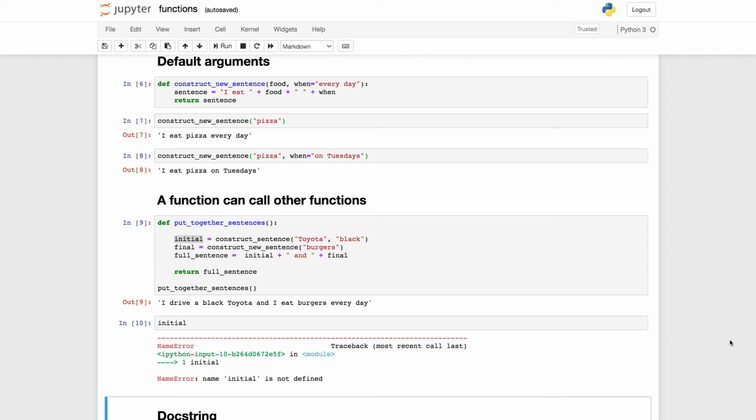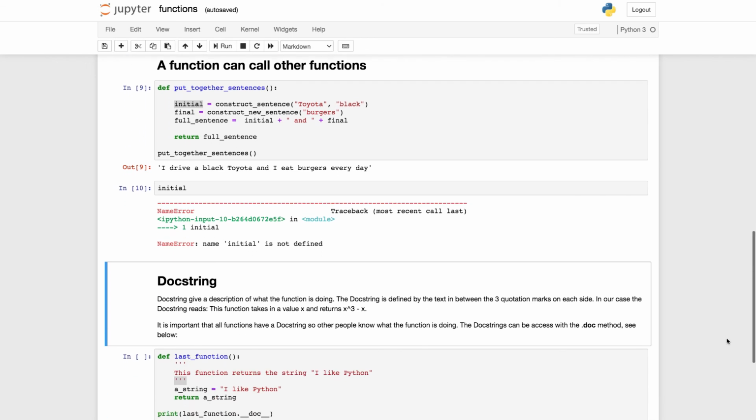Alright, so we are reaching the very end of the notebook, and the last thing that I have for you are docstrings. Docstrings are a way for the person that writes the function to let the user know what the function is about. Usually, people put a general description of the function, and they put what the inputs and the outputs are. And you create a docstring in the following way. When you write your function, just after the colon, you open with 3 quotation marks and then your documentation. And when you are done, you finish with 3 quotation marks.